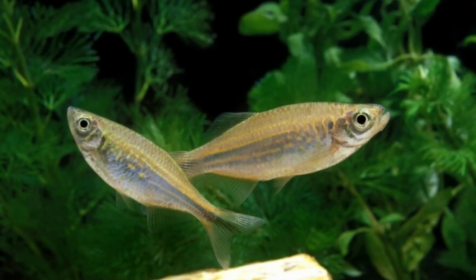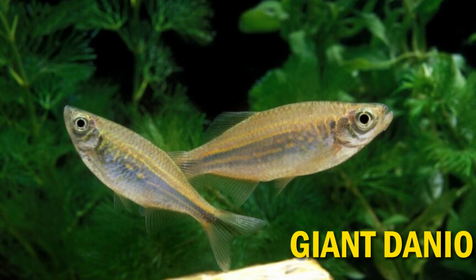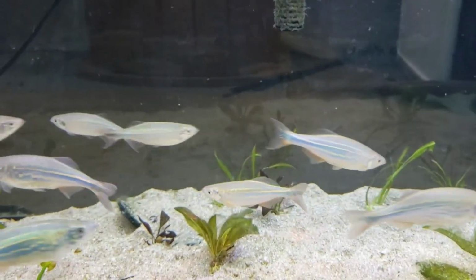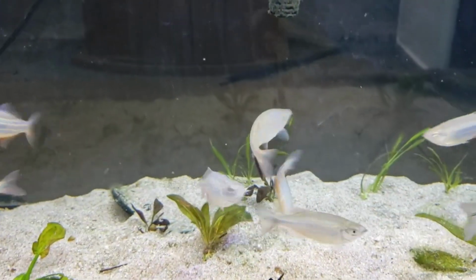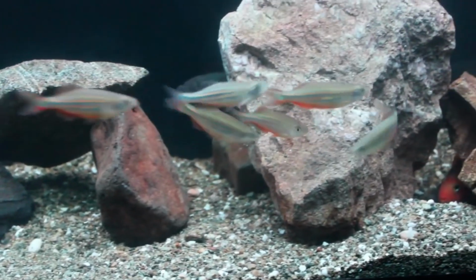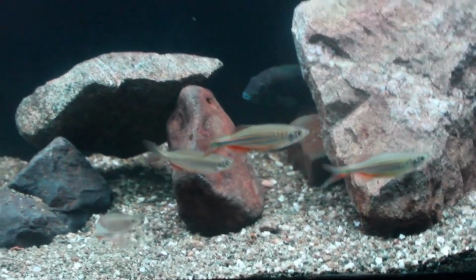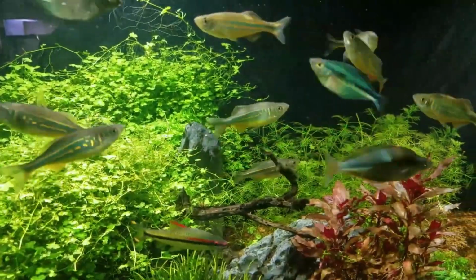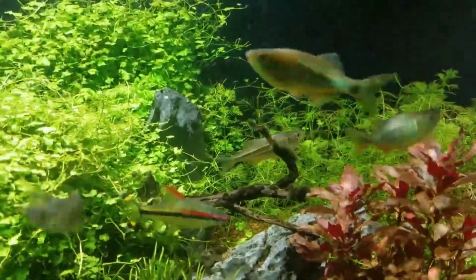Down to our 8th schooling fish, meet the giant you can fit into your aquarium, the medium-sized Giant Danio. Despite being referred to as giants, Giant Danios are more significant than other varieties of this fish. Their minimum tank size of 50 gallons is slightly larger than the others because of this potential size, which also gives them room to develop and swim.